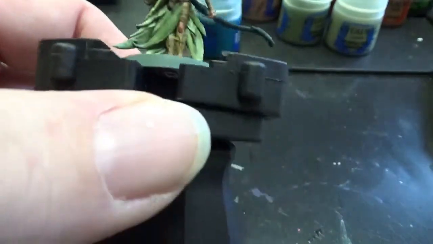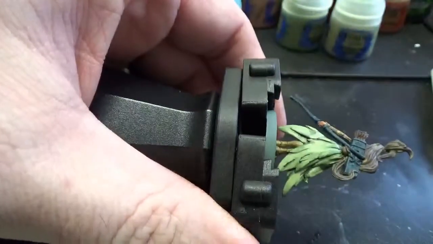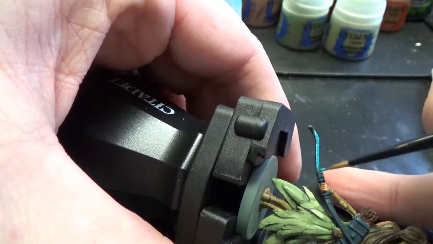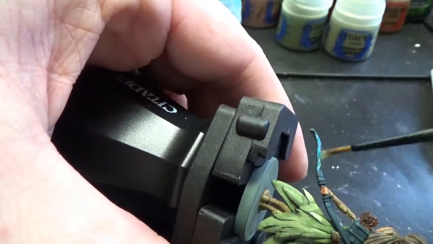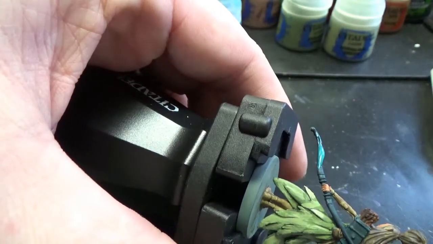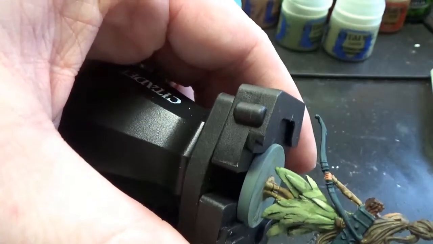So the next one we're going to do our blues. We're going to work on that bow and the quiver. And this one, I'm not sure what this is going to look like, so yeah, this is a little too bright for me. So if you screw up like I just did, just go ahead and flood your paint like this. Get yourself a cloth and whoop, wipe it all off. Bam, it's gone. So I don't like that. That's too bright.